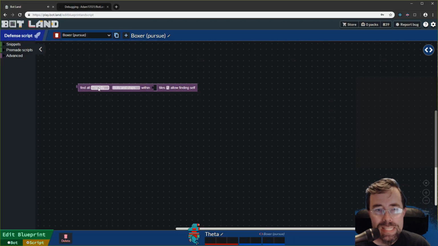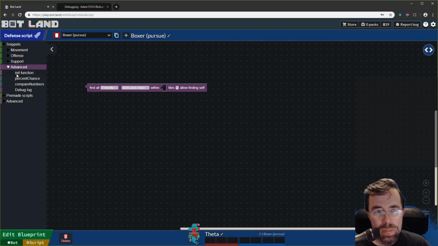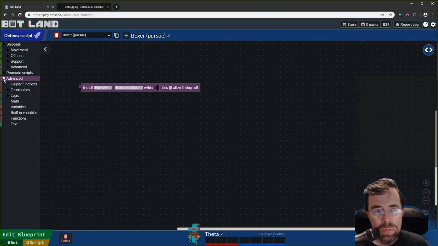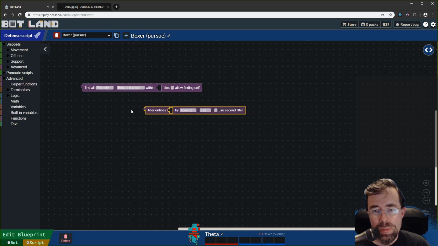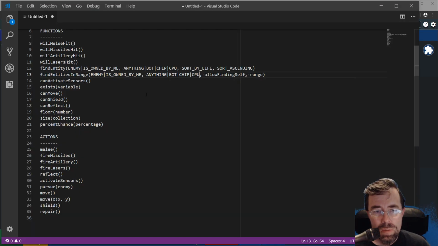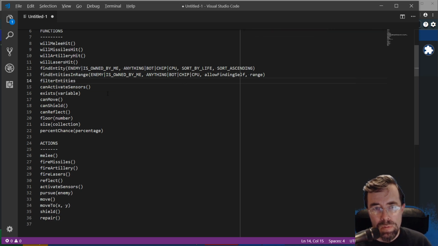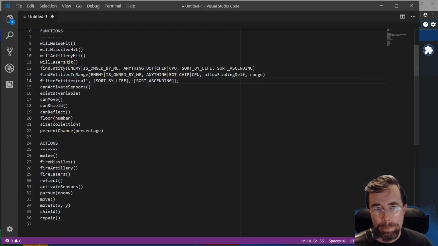Oh, it's find entity. So, hold on. That was... It was under advanced, wasn't it? Helper functions, yep. To filter entities? Okay, that's its own thing. And that, okay, we'll just... Actually, I should just copy the whole thing, shouldn't I?